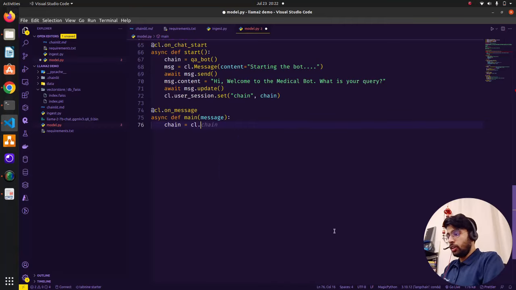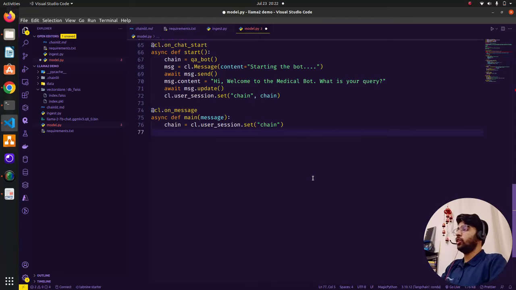So cl.user_session, this is what I need. I just copy this, and I don't need this chain anymore. This chain will be called, so cl.user_session, and then I have a callback. I need a callback function here, guys.